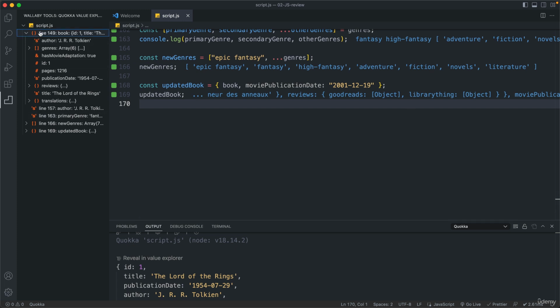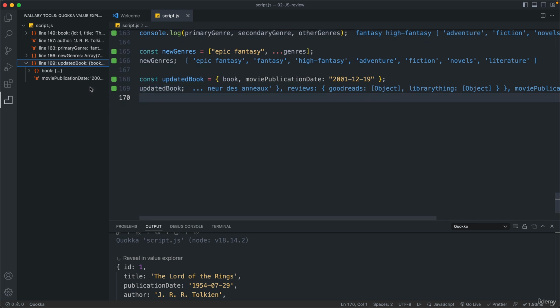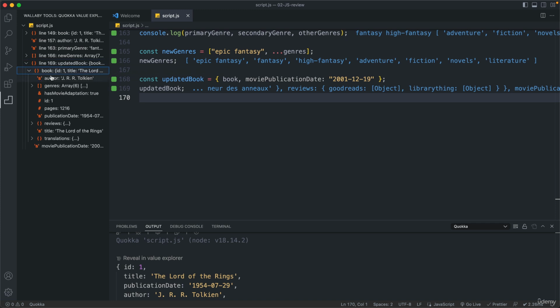And again, to inspect this, let's open up here this sidebar. And just like before, this is really not what we wanted. So inside this book, we now have another book property, which contains the book itself, plus this new movie publication date property. So this is not what we want. Instead, we want one big object which contains all of this and this new property.